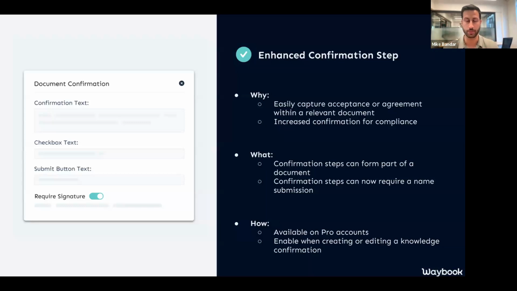I know we've seen lots of people use this already who are already using confirmation step, but if you're not using confirmation step, then that could be a great one to chuck in. Typically, we don't see these used on all documents because obviously the markers complete and the tests are a great way of confirming that information. But what we do also see is that on particular sensitive policies or procedures where there really can't be mistakes, people like to have that additional level of tracking and compliance.